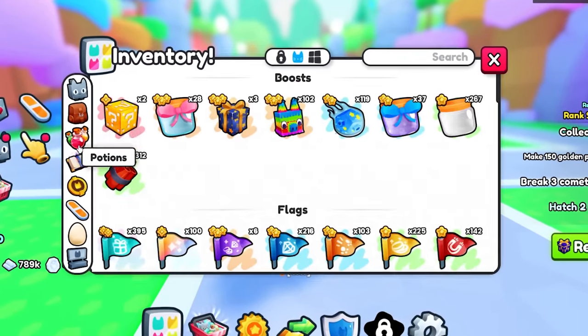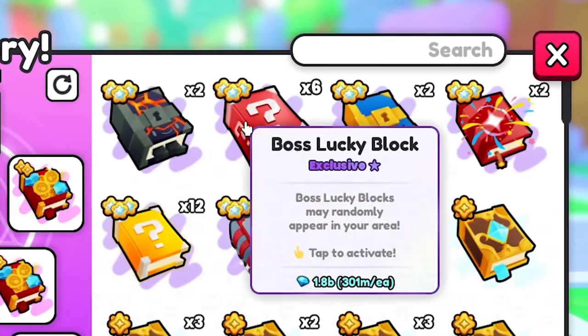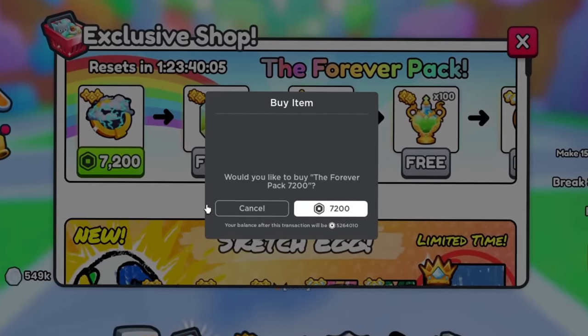Ultimates, enchants, potions. Wait, what type of enchants we got? Okay, we got the boss lucky. Whoa, it's worth so many gems. I didn't even know that. Oh, well. Continue buying the Forever Pack. Oh, we got to add it to the calculator. It's an extra 720. Boom.